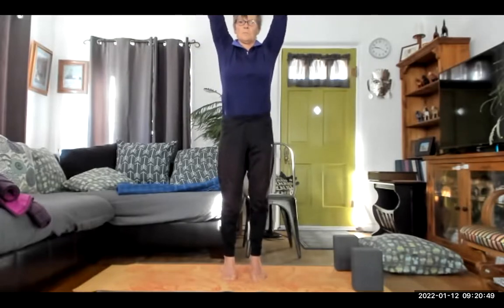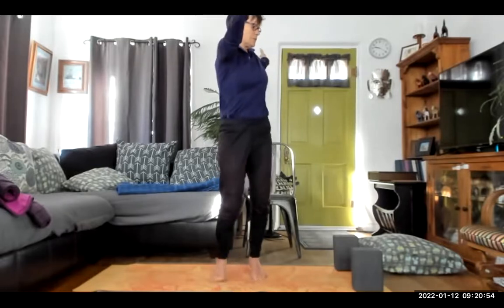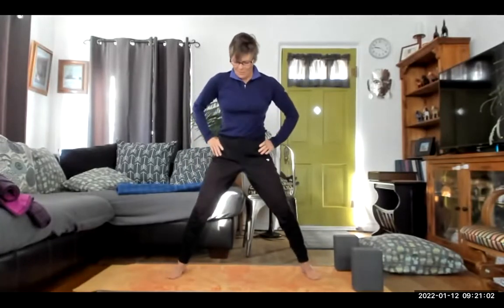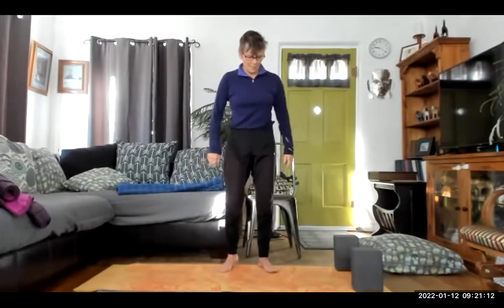Inhale, sweep the arms up, lift up onto your toes. Exhale, lower halfway, twist to the left. Good, enough of that. Woo. Set the feet down wide, and you can take a few circles through your hips, maybe some bouncing, some dancing, some shaking. Good, all right.